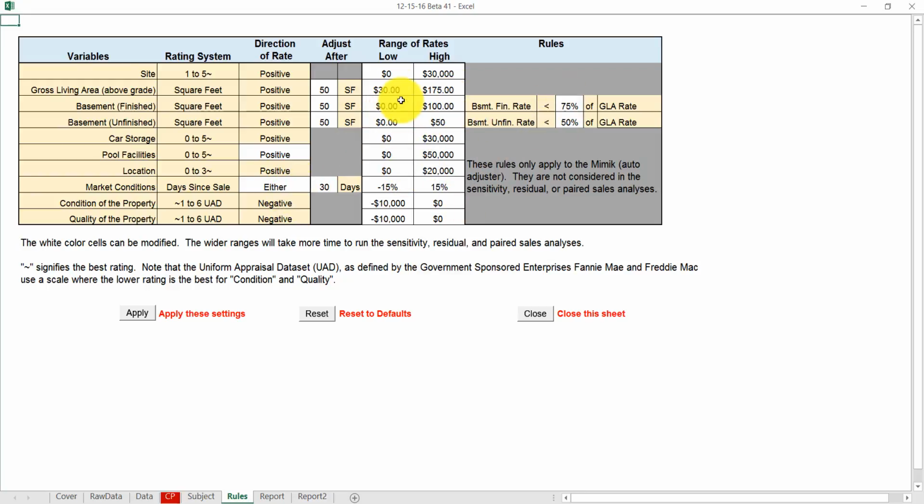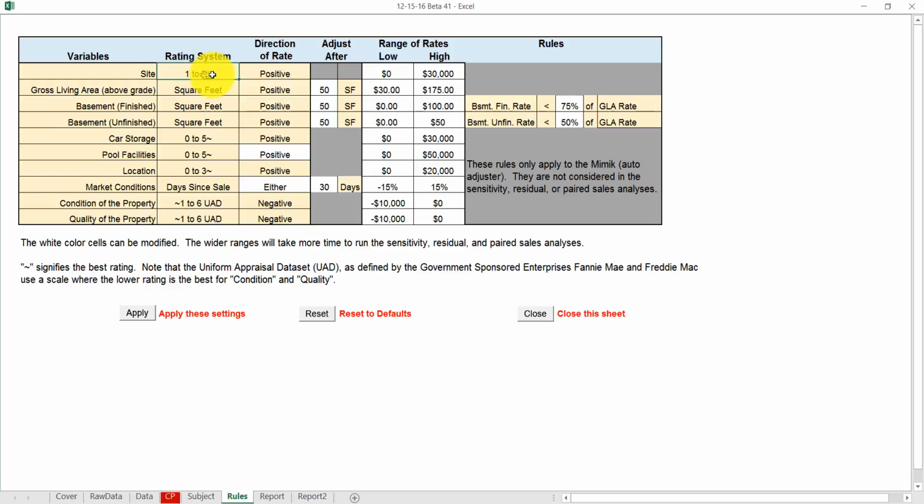Now what this helps do, for example, we're looking at the site, and in this case, I didn't use site size. I used a rating for each of the 10 sites. I rated them, I think, from 1 to 3 in this case. This says 1 to 5, but as long as you do it consistently, it wouldn't matter. You could rate them from 1 to 5, or you could rate your sites from 1 to 3.